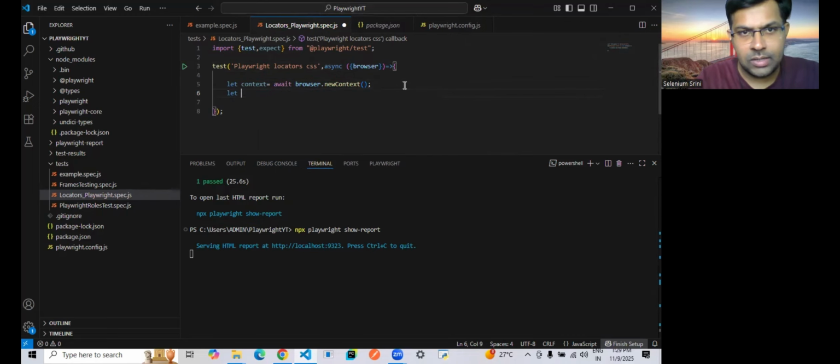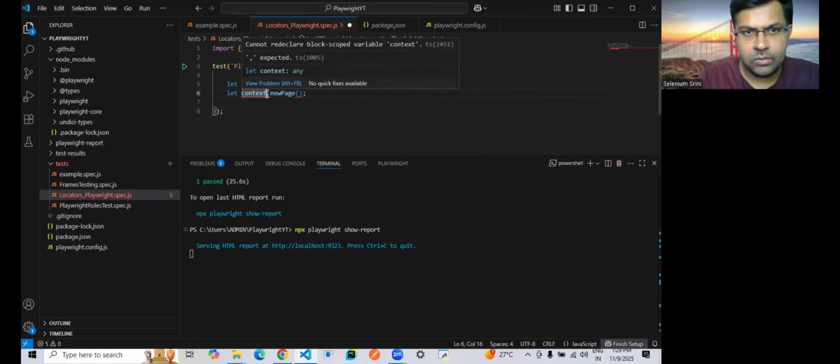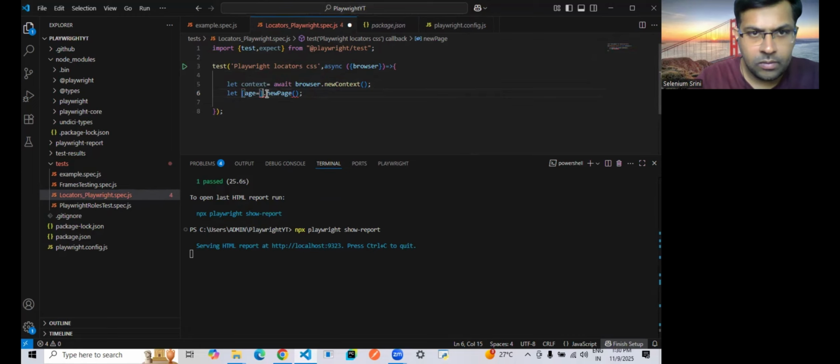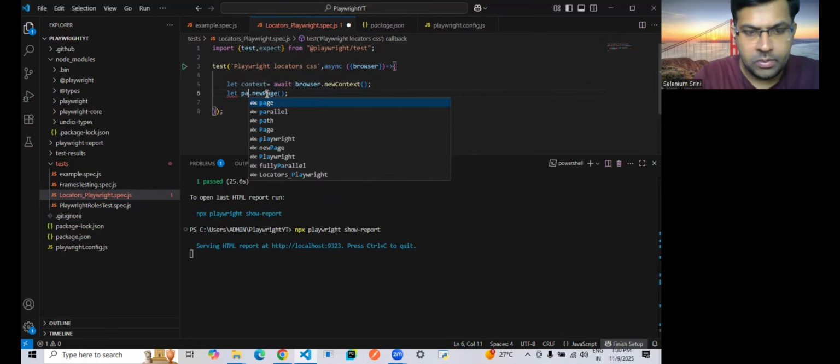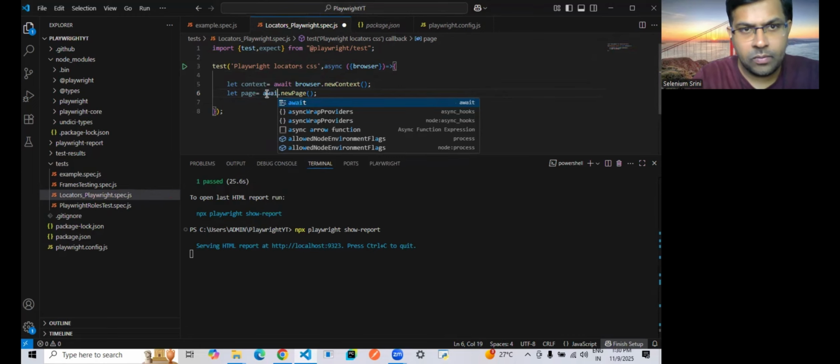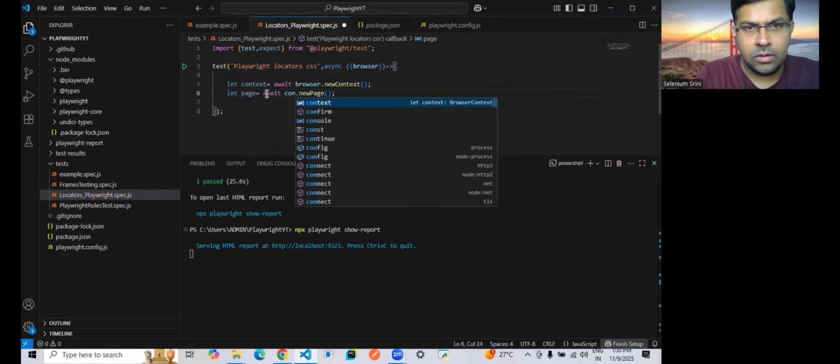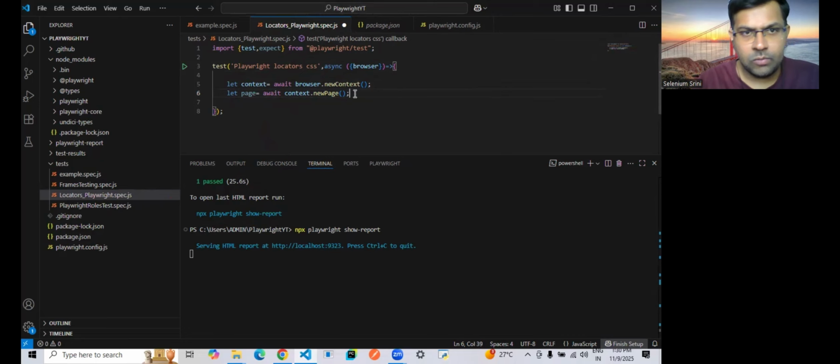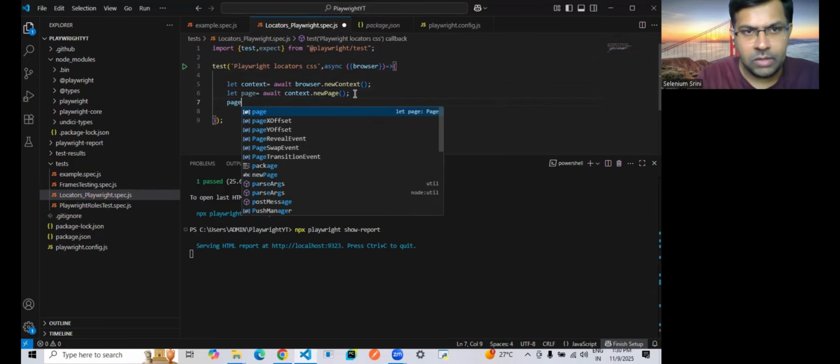Now using this context, I can also create a new page, like a new tab. So I can say the new page method. It's going to be let page equal to await context.newPage. Once that is done, using this page, we can start interacting.